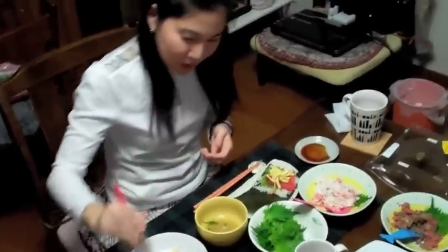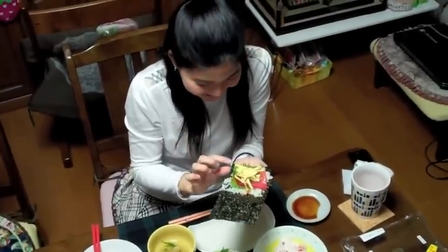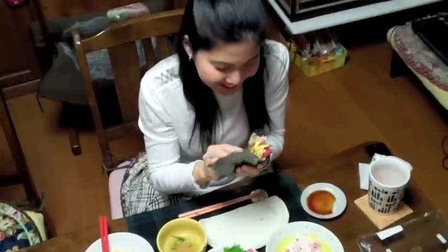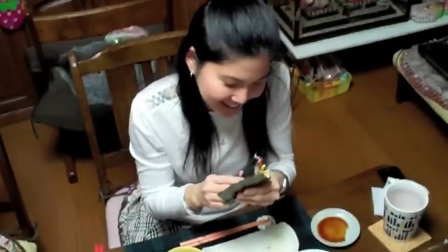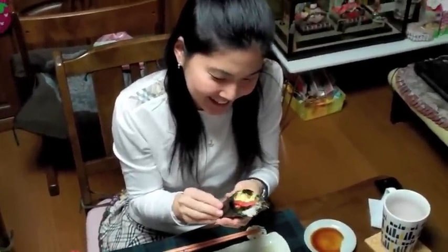Tamago. And then here is the hard part. Rolling it. Ta-da! Temakizushi! Yay!